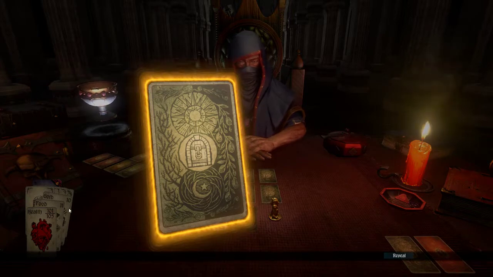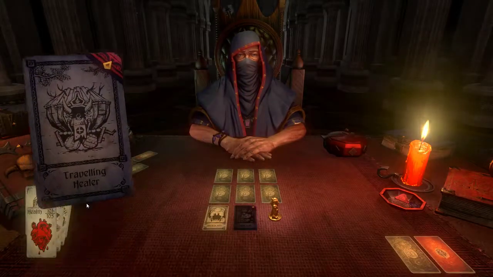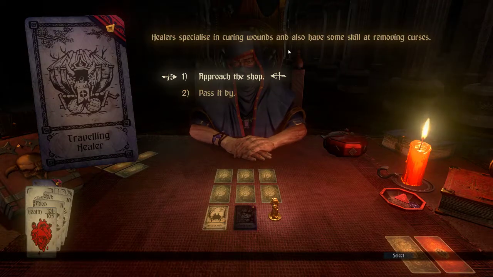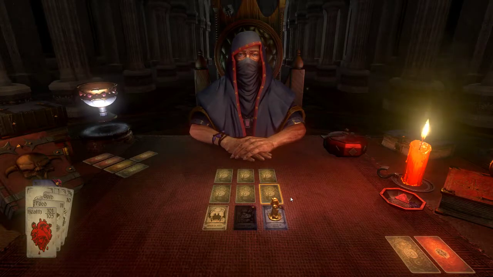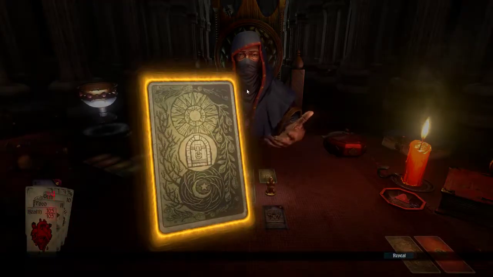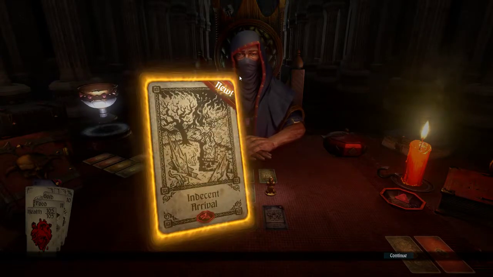So we moved, we ate some food, which actually means our health has gone up. Travelling healer. Don't really need to worry about health. I think we could buy some max health here, but again, we've only got 10 gold. We're almost certainly not going to be able to afford it. There we go, already back up to max health just by walking around and eating.